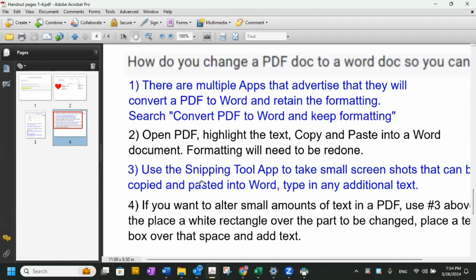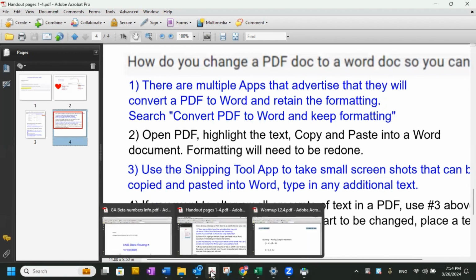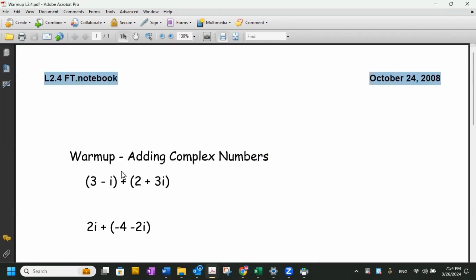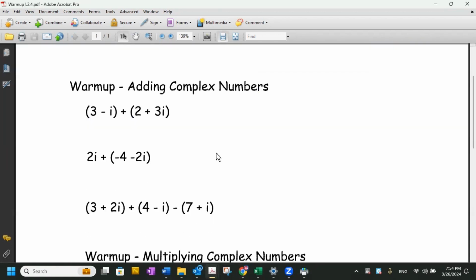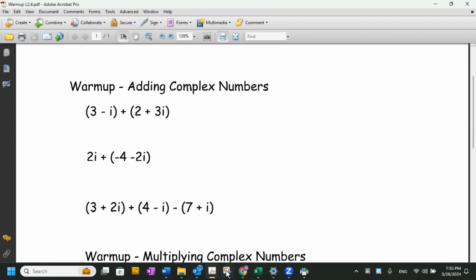The next one is what I did to make that worksheet. I had that text. These math problems were already on a worksheet. And so I went to that worksheet. I think it probably came with my textbook. I went to that worksheet and I used the snipping tool. Now look at the bottom of my screen. Can you see where I'm holding my cursor over that thing that has a scissor and it says snipping tool?